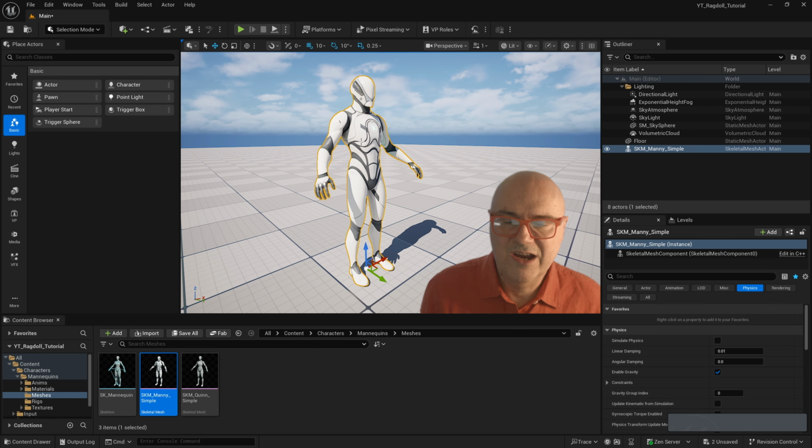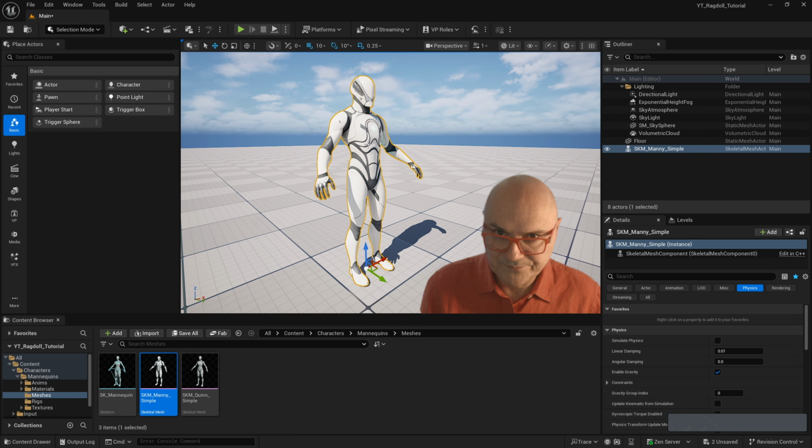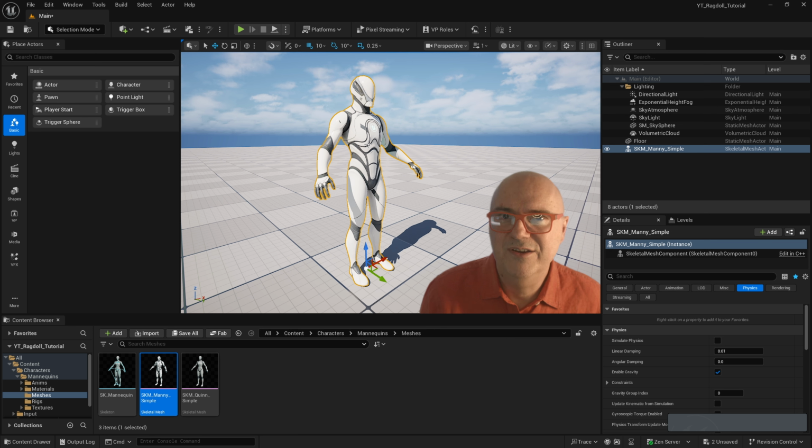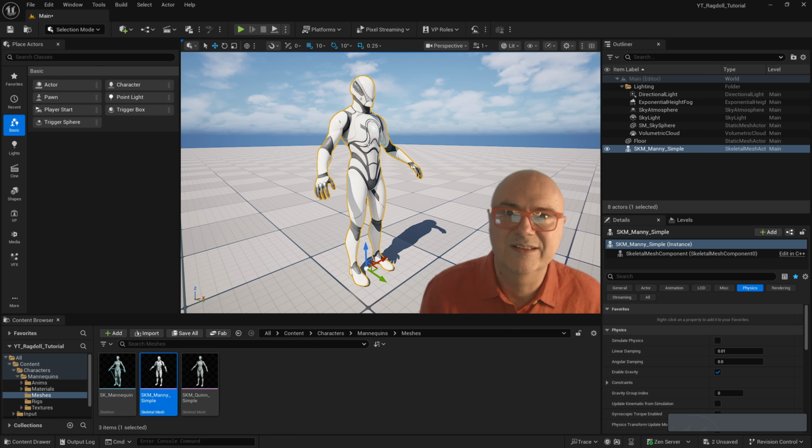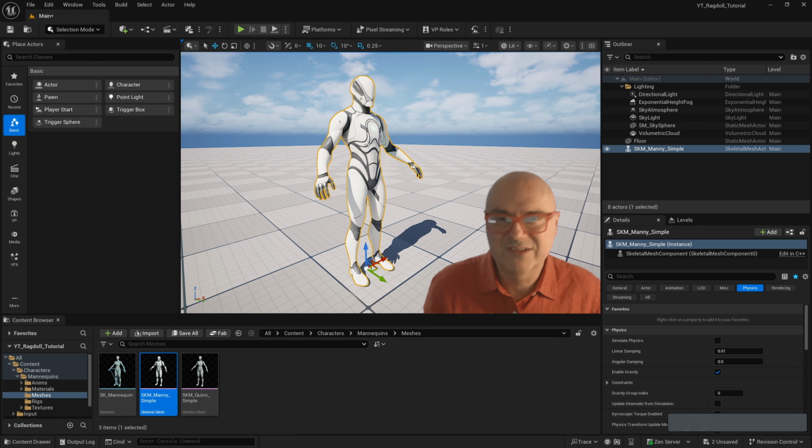And the great thing about this character is he's already got an amazing physics asset already sort of worked out for him, because it takes a while to set up all those things. So I just wanted to have fun, and this is the quickest way of doing it, is that you use this character and then you retarget your custom character onto this, and that way you use all the animation from this, and so you don't have to set up all of those physics assets. But at the end of the video, in section 2, I will go over how to do it from scratch. It's just a bit boring, so I wanted to get on with the fun part.